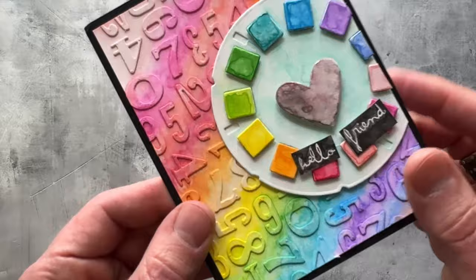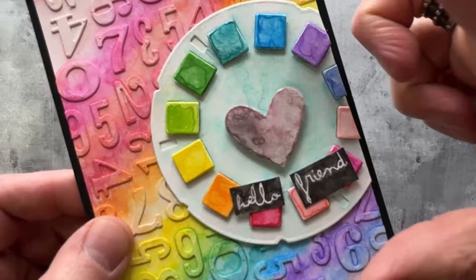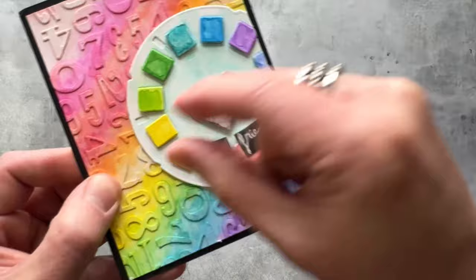But then we've got this fun watercolor palette. So here, Jen cut the background. That's going to be, because you can see through the notches that it's still white, that's a circle piece. Then she cut out the wheel, but then those little tiles, instead of having those little window openings, she dimensionalized those little tiles. So she was able to either ink those separate, use pencils, layer them.